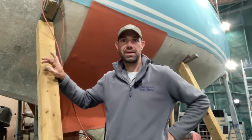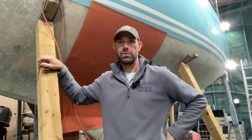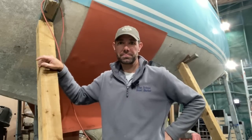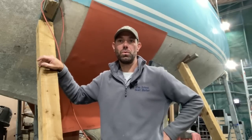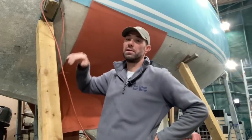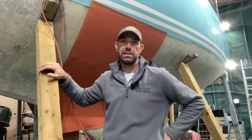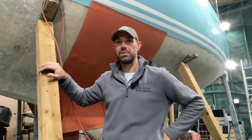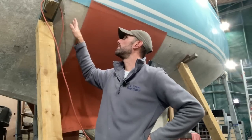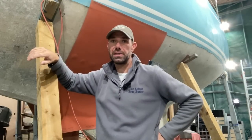The thing about boats is that they are waterproof, but they're not waterproof. They're made out of polyester, the vast majority, like this one, and polyester at a molecular level is not absolutely 100% waterproof. And gelcoat, which is this stuff, even less so. So when the boats were originally built back in the 60s and 70s and in the 80s as well, they didn't have as good resins as came later and as boats are built now. So the water permeability of the gel coat and the resins used was less.